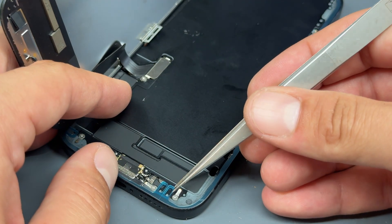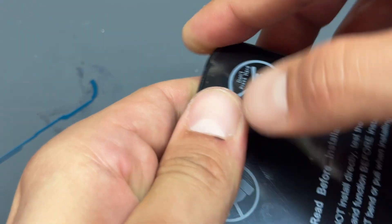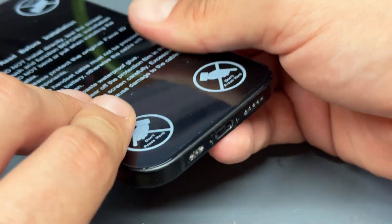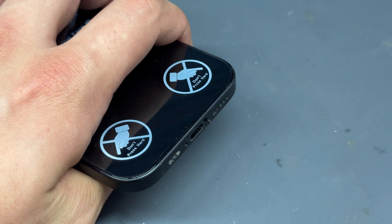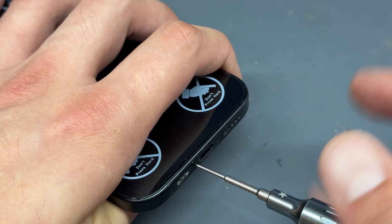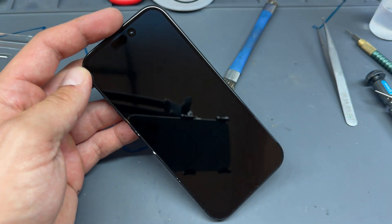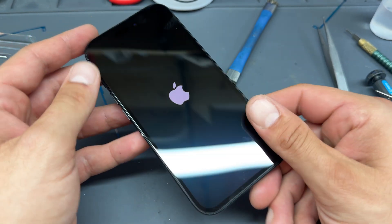At this point it's a good idea to test that the new display works before peeling off the last of the seal. Line up the top, making sure it secures down, then squeeze along the left edge and then the right edge. Finally, reinstall the two pentalobe screws back into the bottom of the phone and make sure they're screwed in nice and tight. That looks a bit crusty at the bottom so we'll brush that out. Now peel off the film on the top — the phone will turn on now, and that just about completes this guide on how to replace the front screen on the iPhone 15.